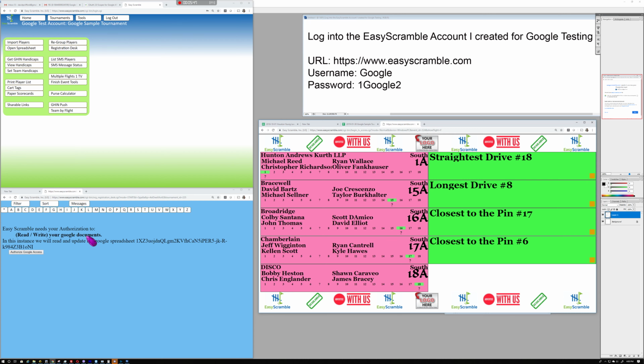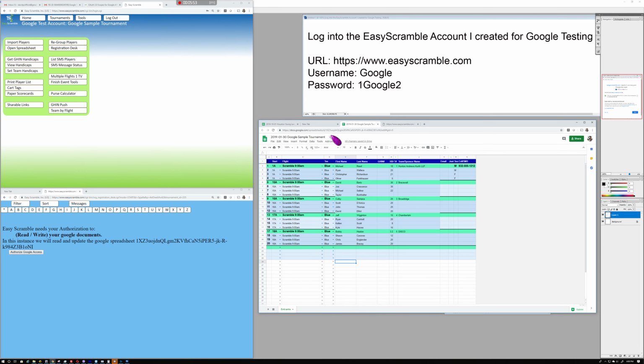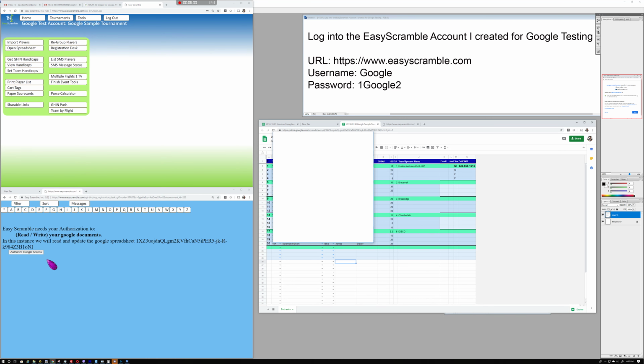There'll be multiple employees working it, and only one of them will be the document owner or creator. That's why we need to be able to read from any file that's been shared with you. We're going to read and update this specific spreadsheet, and you can see the spreadsheet ID matches the spreadsheet ID here.